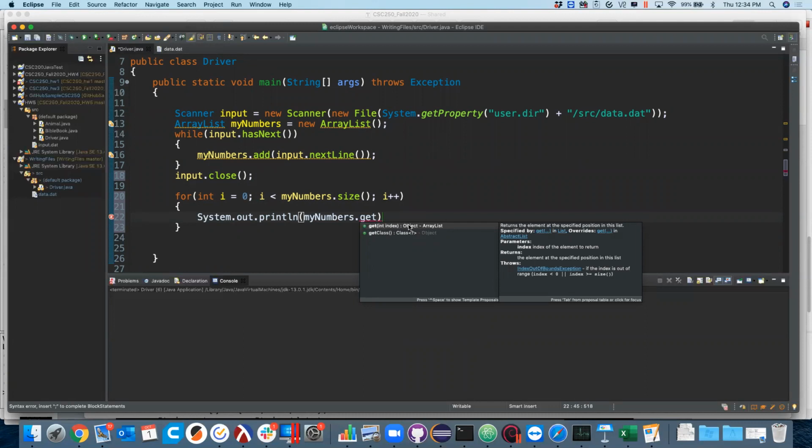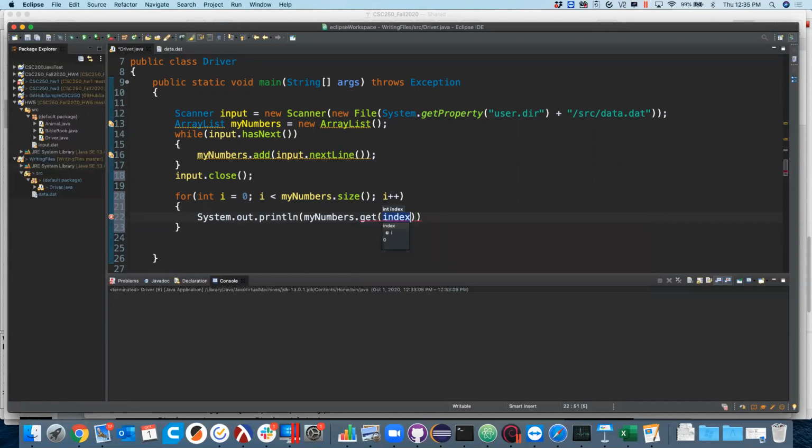With Python, this is okay, because Python has a type inference engine to figure out what kind of type you're dealing with as you're using it. Java is a strongly typed language. So when I have something as an object, Java is going to say, look, as far as I know, the only thing this guy knows how to do is the stuff that objects know how to do. I'm going to show you that here as an example. So I'll go ahead and get bucket i, and we're going to print that out.